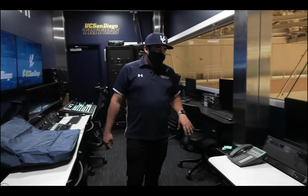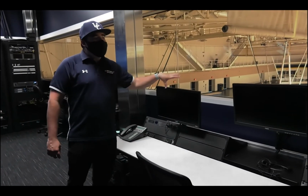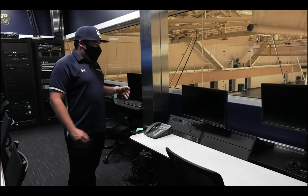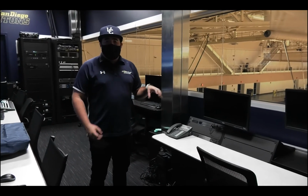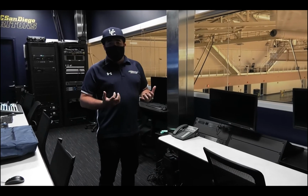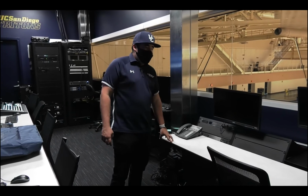Right over here, we have my desk and engineering station, essentially. So the concept behind this that AJP pitched to me and CTI was able to integrate with me was I wanted a desk and a place where I can sit, but I can also be tied into the production at all times. Being able to take on more of that producer role and being able to have that oversight of all of our productions, this came in super helpful.